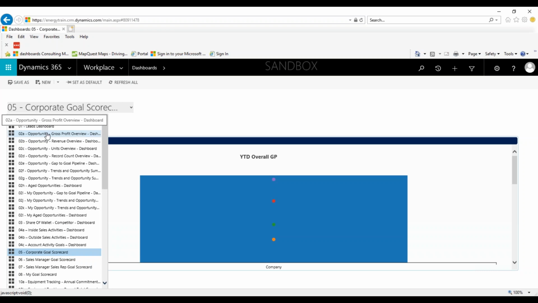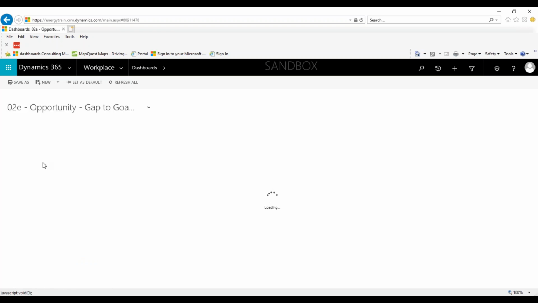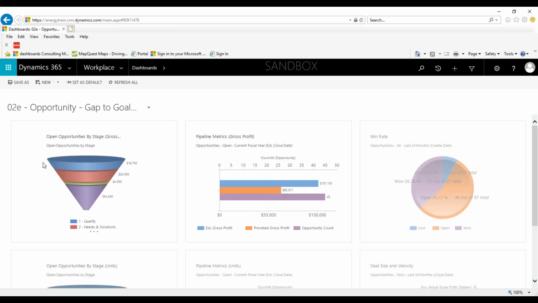And I think there's like over 50 charts. So let's just grab one here. This seems to be a nice one where we're analyzing our pipeline and seeing, hey, how can I use this information to help me figure out how I'm doing compared to my goal? Maybe there's some information on here that might be of value to you.